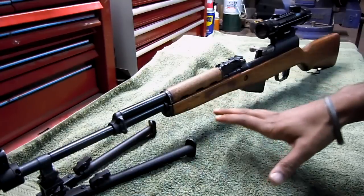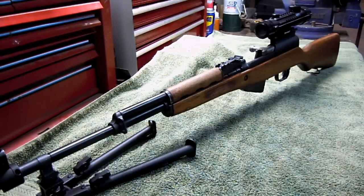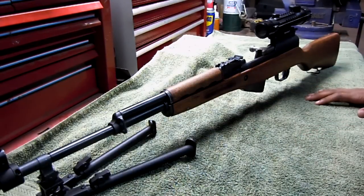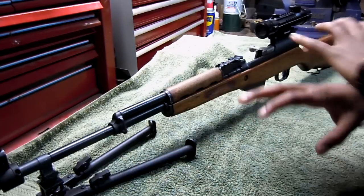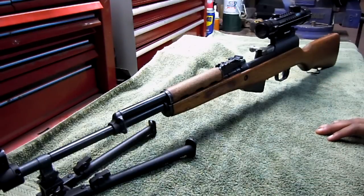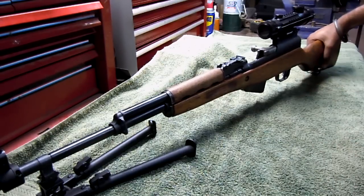So you have your cleaning rod with you, you have your cleaning kit with you, and you could probably tear off a piece of your shirt or something. I'm talking about a battle situation, a piece of your shirt, a piece of rag or something, and you can swab down your bore, dip it in motor oil and clean it out at night when you're resting. Or you can use it if you're at home. I think that's a really cool feature about this gun, that you have your cleaning utilities with you whenever you need it, besides the oil bottle. You could even drill out another hole back here and probably put a different butt plate on here. You can get an oil bottle for it too. That's not a big problem.